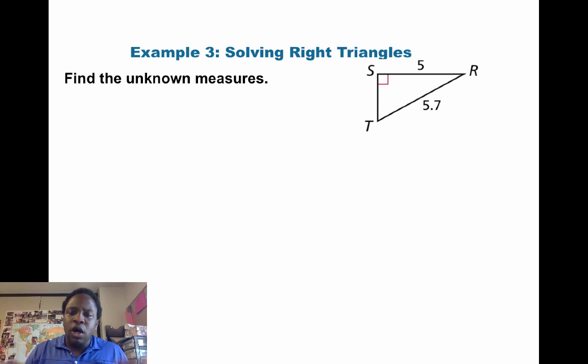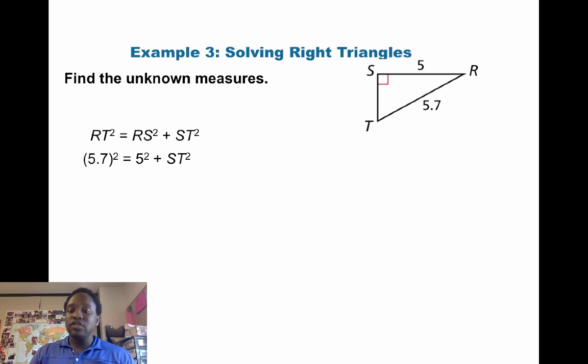So now let's solve a right triangle. We were able to solve right triangles when we had one angle and one side length. We were able to use our trig ratios to find another side length and then Pythagorean theorem. But now we only have two side lengths and we need to find everything else. So we can first find the third side length. We can first find ST using Pythagorean theorem.